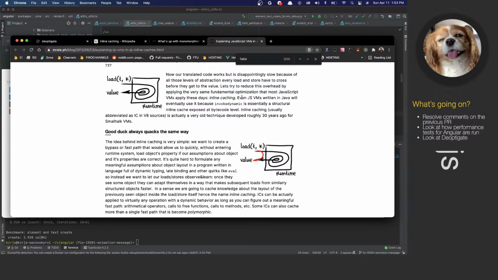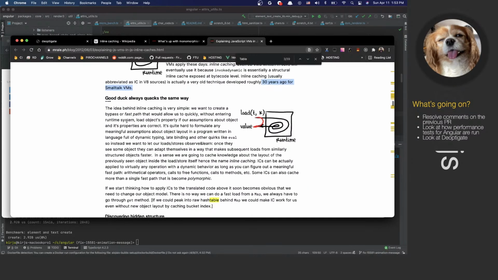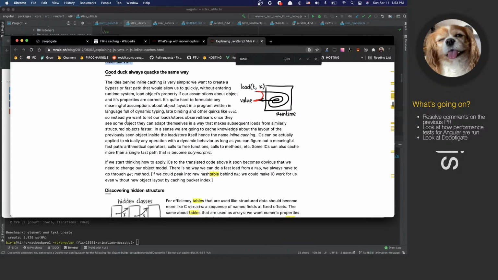Even a JS VM written in Java will eventually use it because invokedynamic is essentially what? Oh, I see. So Java does this too, I guess. And it was developed 40 years ago for Smalltalk VMs.